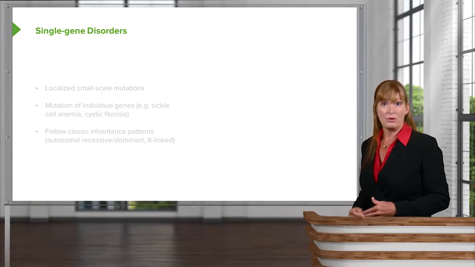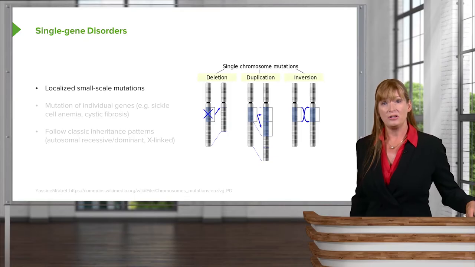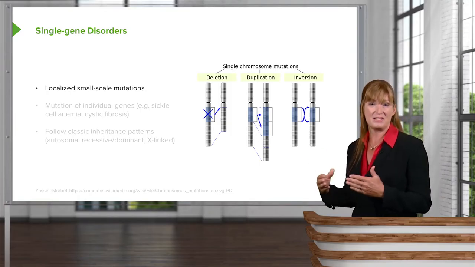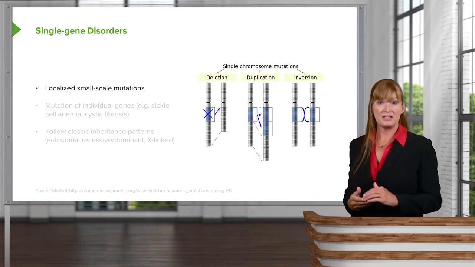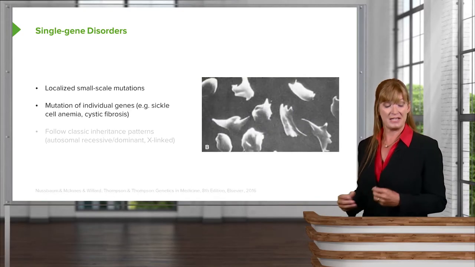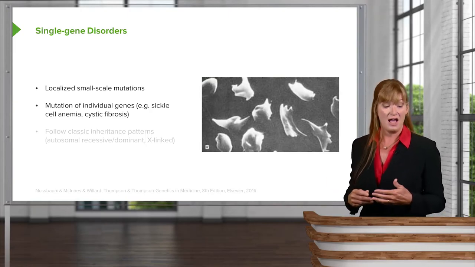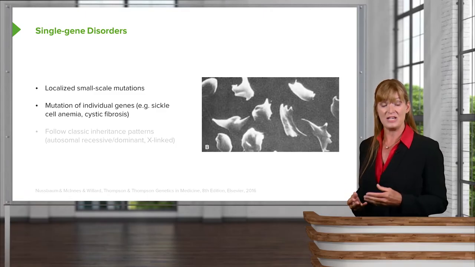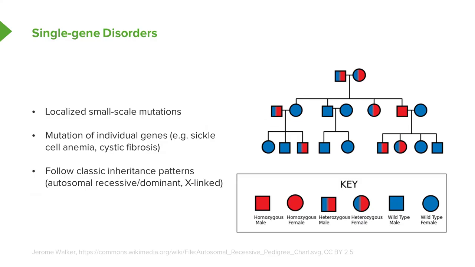The next category are single gene disorders. These are localized, small-scale mutations — things like the addition of one extra nucleotide causing a missense or nonsense DNA sequence, resulting in the addition or replacement of a different amino acid. Such is the case in disorders like sickle cell disease and cystic fibrosis. All of the ones you may have heard about in general biology are probably single gene disorders. They all follow a classic Mendelian inheritance pattern — dominant, recessive, or X-linked — and can be assessed using pedigrees to make predictions.